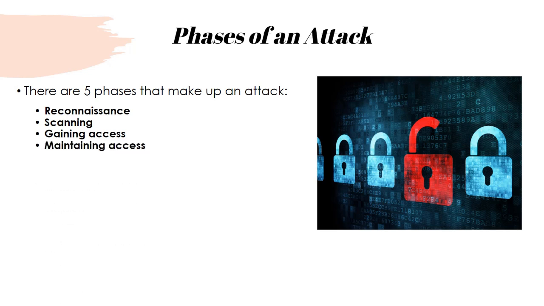And then maintaining access once we're there, installing backdoors or utilizing a myriad of different methods to maintain that access, and then covering our tracks, right? Making sure that we cover up any type of evidence or information that lets anybody else know that we've actually been there, so that when they go look at their network, they are not able to find any tracks from us, right? And so let's go into these one by one.